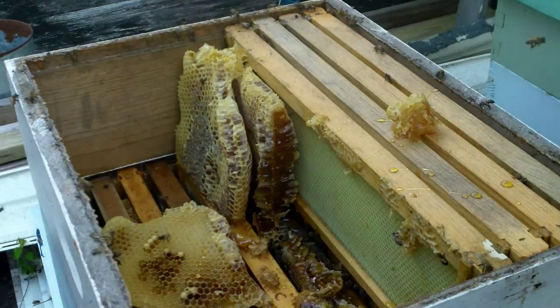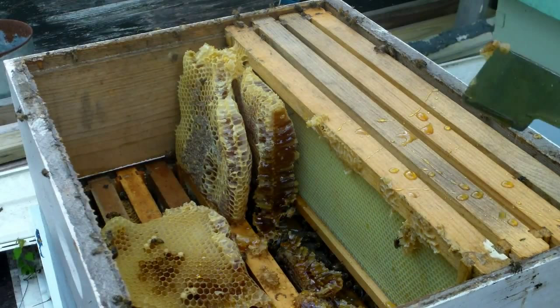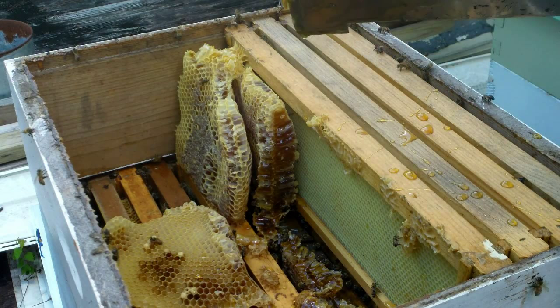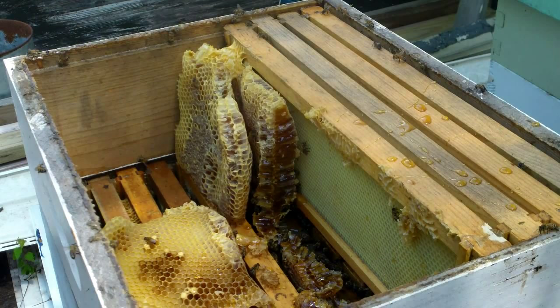Man, that's just some thick honey. Thick honey on one side and drone brood on the other. I don't like to run all that honey down in my hives, so I'm past the drone brood now. These two pieces right here look like they're pretty much all honey, except for a little bit of drone brood on the inside of this one here. So I'm going to try to take them out in one piece. Maybe take the box off. Let me see if I can take the box off without destroying any more and running honey down in there.